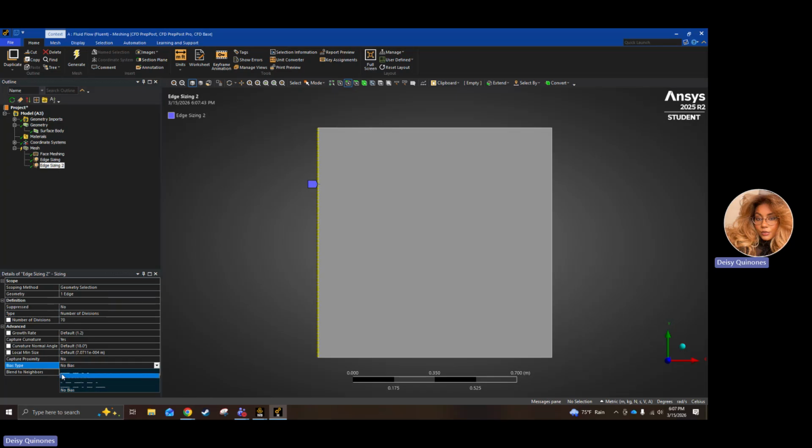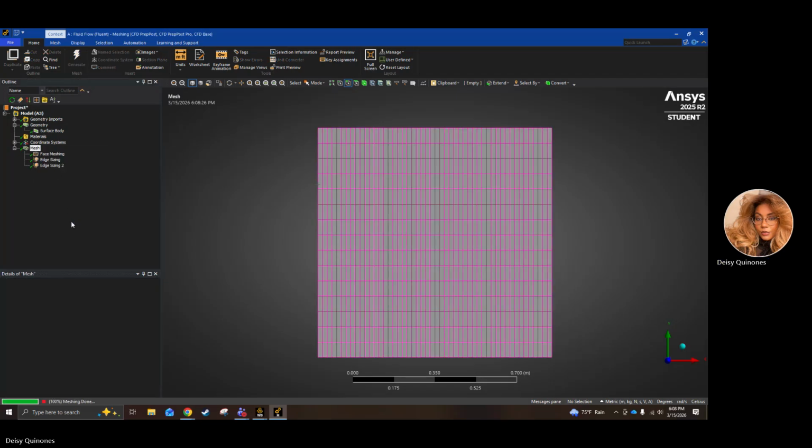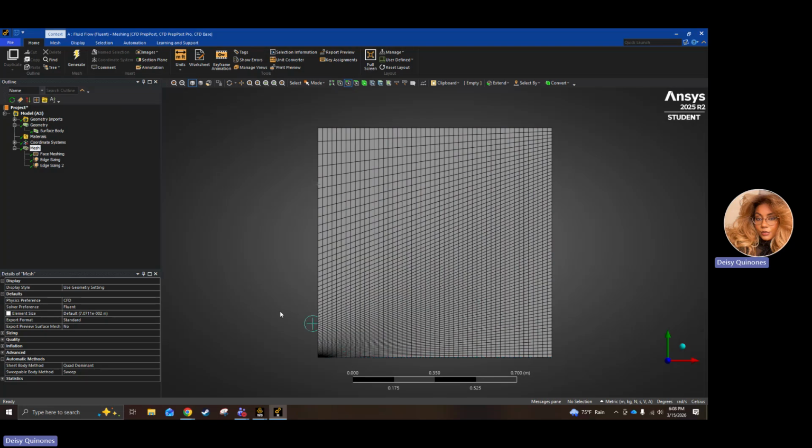I choose the one that has bigger and it gets smaller and smaller. There's different sizes. You want to make sure you click on this one. And then you define it as 60. And this one, since on this side it's going big to small, you don't have to reverse it. And you can blend to neighbors. Yes or no doesn't seem to have an effect on it. And you go back to mesh, generate. And you see it goes down.